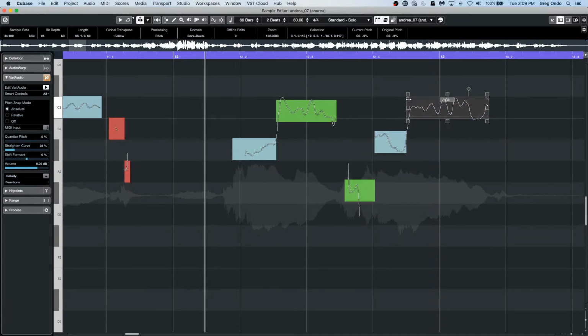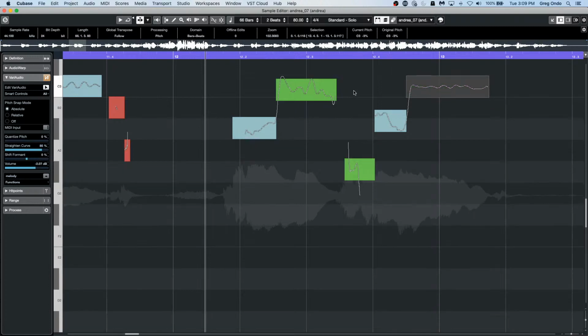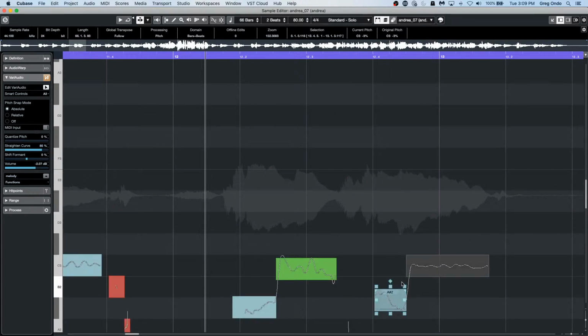When you see this little triangle, as I adjust the vibrato, it's not going to affect the transition of the particular notes. And if I wanted to change the formant or adjust the volume of notes, we could do that as well: formant in the lower left-hand corner, and volume in the lower right-hand corner. And these are all addressable over here as well.